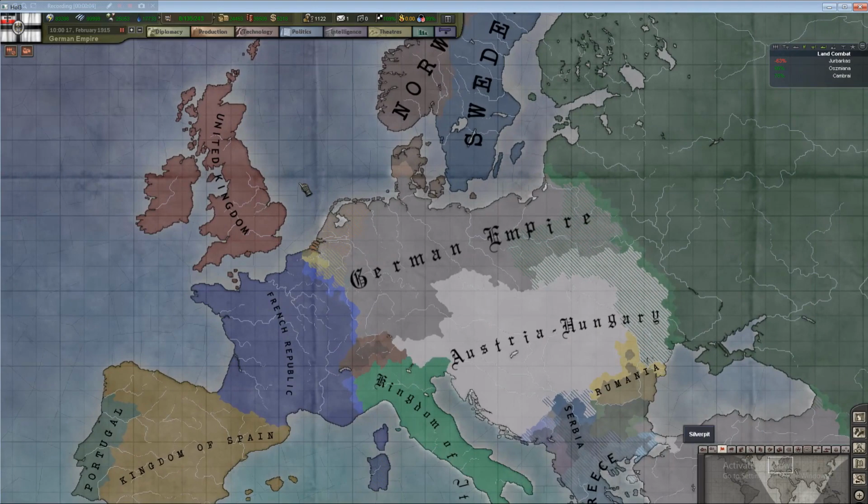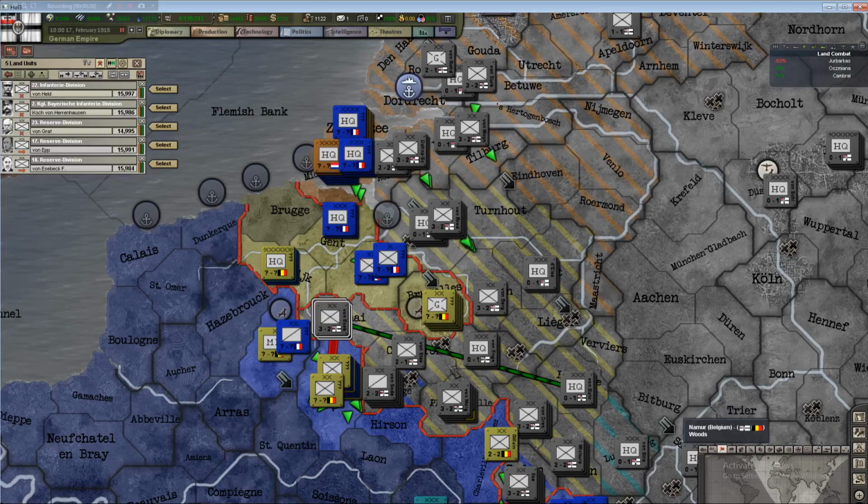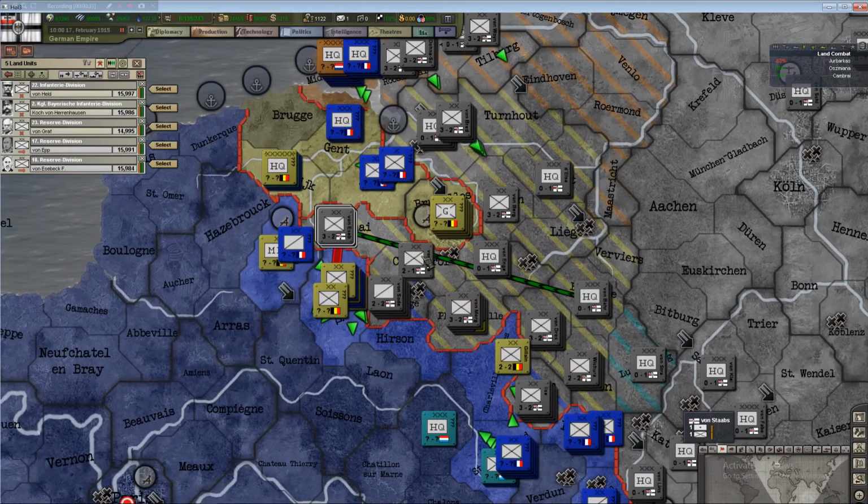Yesterday, we unleashed what I have dubbed Operation Waffles and Frites. I don't know why, it was just the most Belgian things I could think of when I was trying to think of the name of what my operation could be. But we have almost completely surrounded Brussels, and we've taken some French land, basically just some breathing room to give our little assault here a little room to move to keep this encirclement safe.